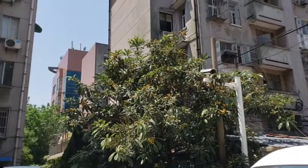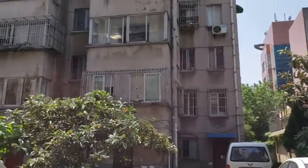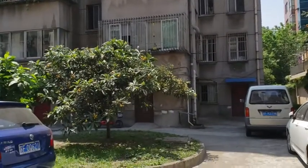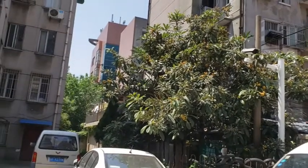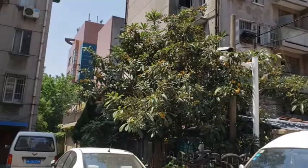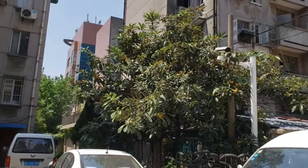Now I'm on the way home. I just want to stop by and show you the loquat tree. Now this is the season for the loquat. It's very sweet and juicy. I think it's just the climate is different, but here those loquat trees are growing almost everywhere in the city. And it doesn't need much maintenance actually. They just bear so much fruit.